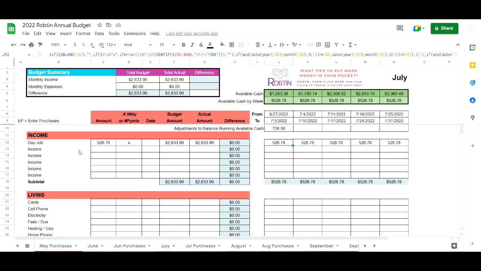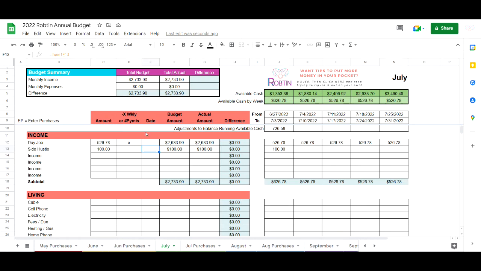Let's enter in a couple more just to have some information in here. So let's say we have a side hustle. All right, we put in our side hustle and say that it gives us $100 each month. So since it gives us $100 each month, and say this side hustle pays us on the 23rd of each month.